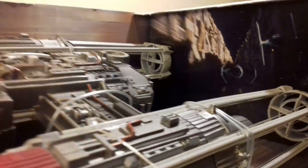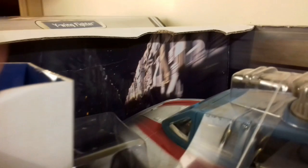Welcome to part 2. Before I completely remove it, I wanted to show you this. I was going to point this out in the previous part, but you can see it better now. This is the other bit of evidence that suggests where this is from. This so-called expanded universe Y-Wing they've set in the Trench Run, which is really interesting, which suggests that it had a go, had a crack at it.